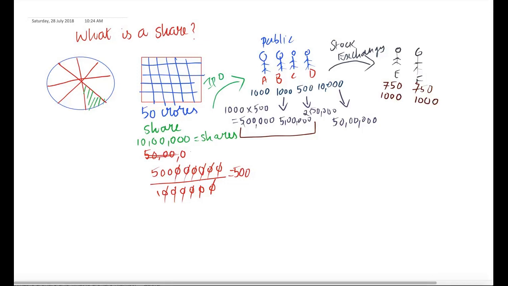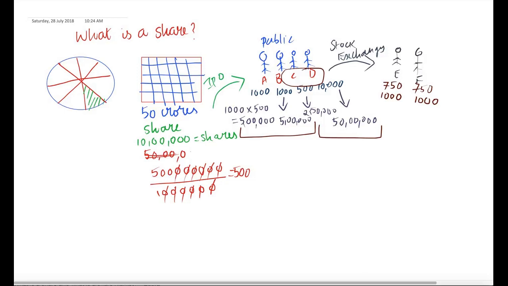Whereas C and D are very optimistic about that company. So they are thinking that the company would make multiple gains, multiple profits in the upcoming years. So they are not trying to sell these shares. C and D are very optimistic about the company, and they are not going to sell in the short term. They are trying to sell only in the long term, after a few years, which means 5 years or 10 years. It can be any number of years.